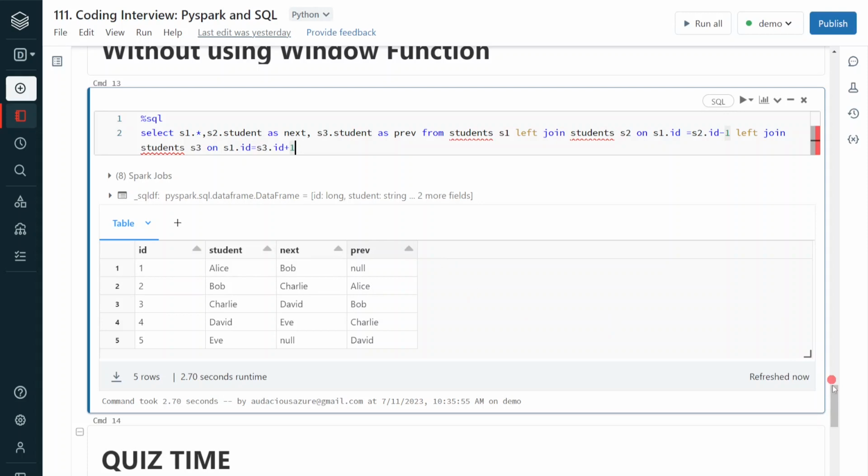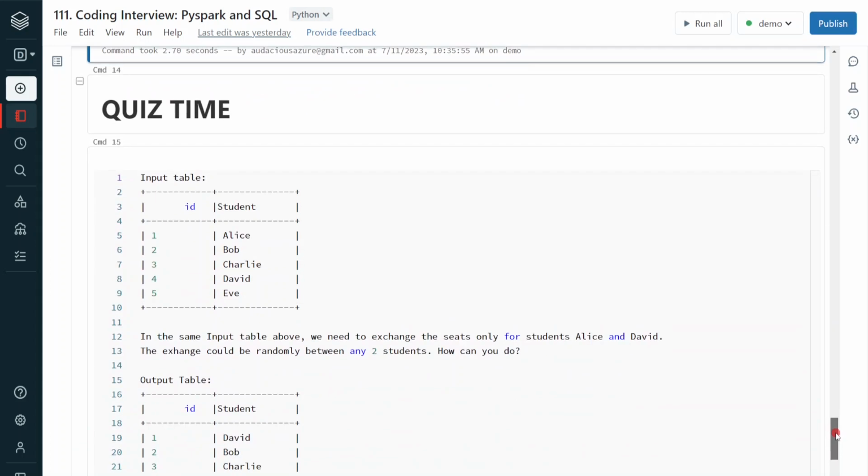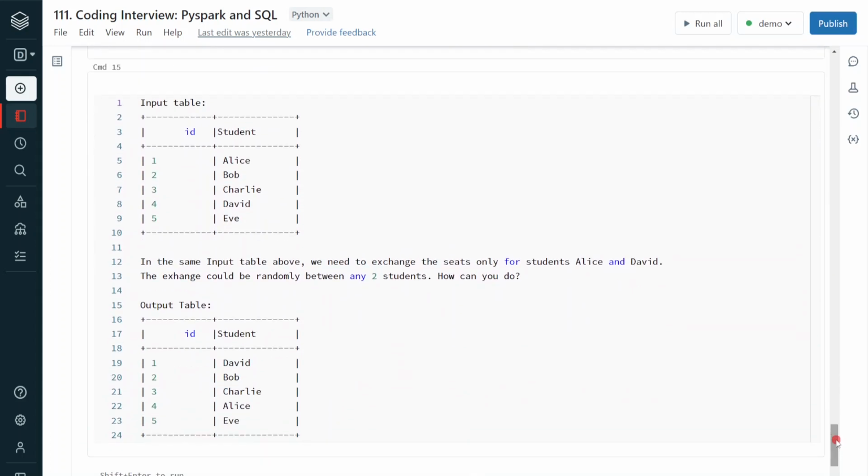Right. I hope you understood the problem statement and solution. And also I have customized the requirement a little bit, and we produced output for that also. Now I'm going to give one exercise for you. In case you find the answer, you put it in the comment box. In case you could not solve it, ask me in the comment so that I can give the answer in the comment section.